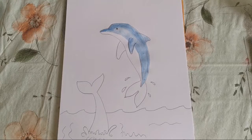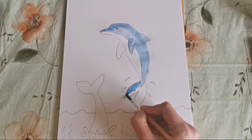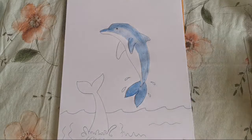For the first dolphin, the same color you can use to fill the tail. And the other fin also.